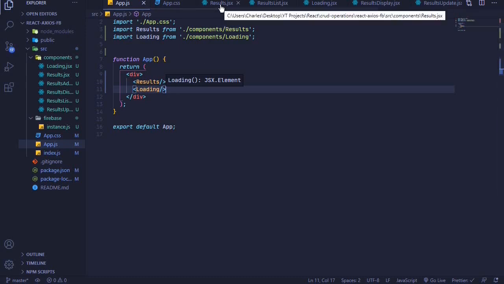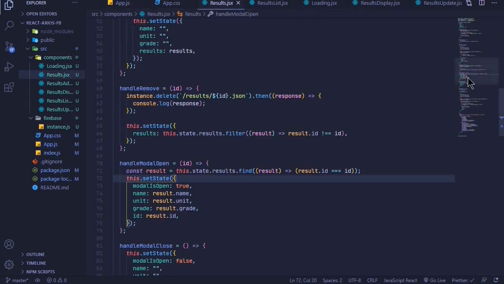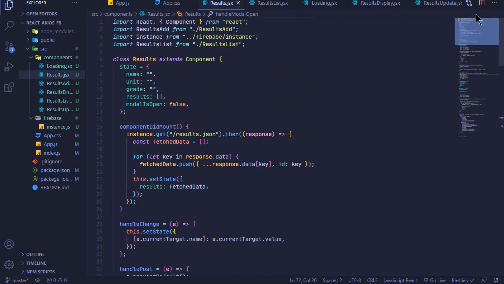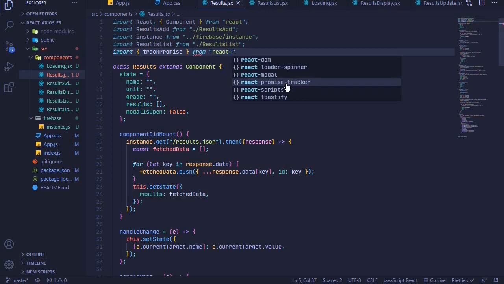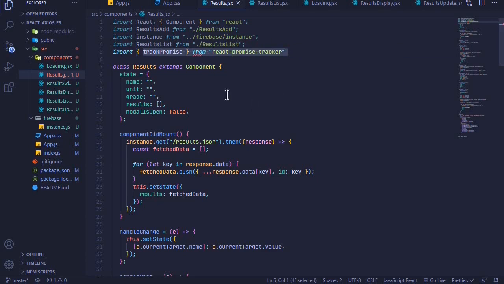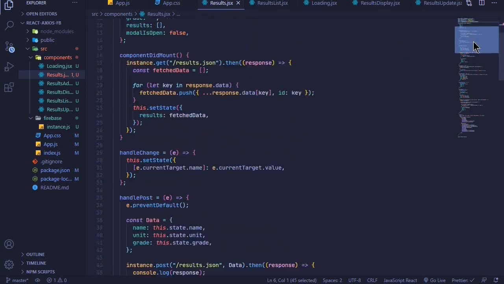Now the next thing that we need to do is to track our promises. So in our results.jsx file, we need to import something from React Promise Tracker. So right here, we'll say import trackPromise, and this is from react-promise-tracker, and this is a method which we can use to track our promises.